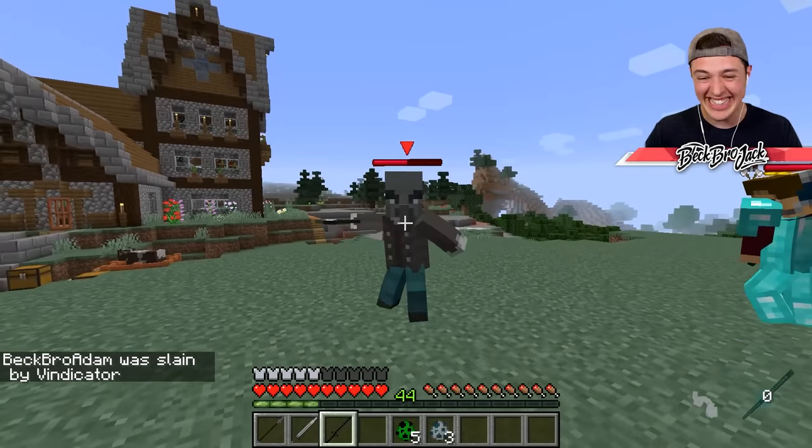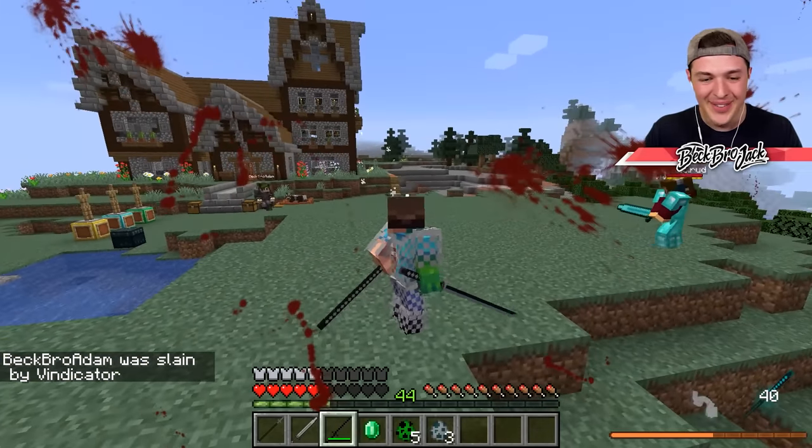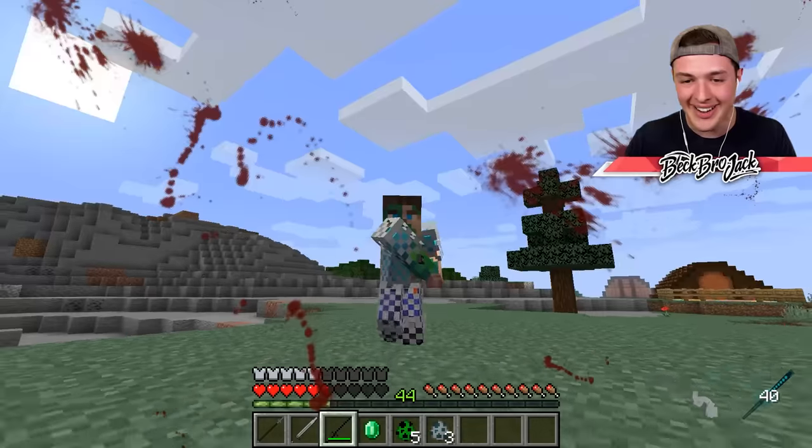Whoa. That dude was a lot more powerful than I thought. Yeah, Adam just got wrecked in full netherite armor. He took an axe to the face, man. Dude, that was actually kind of cool.